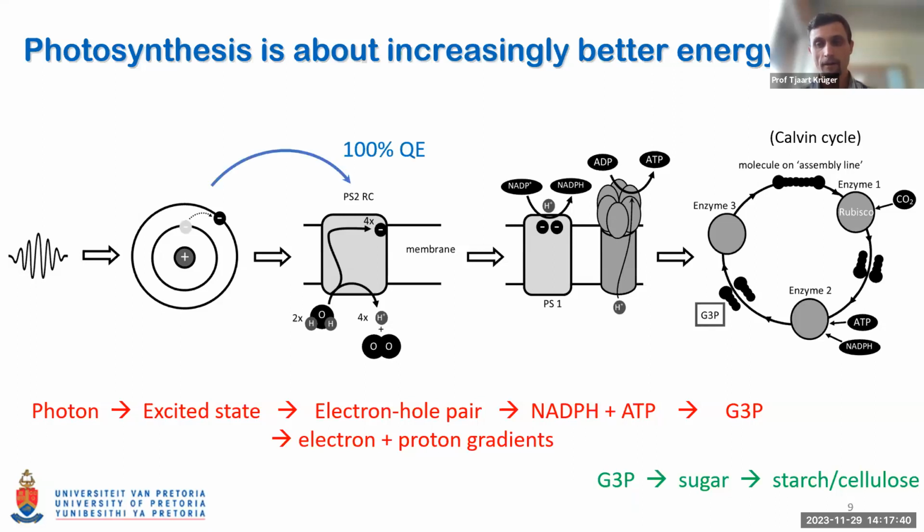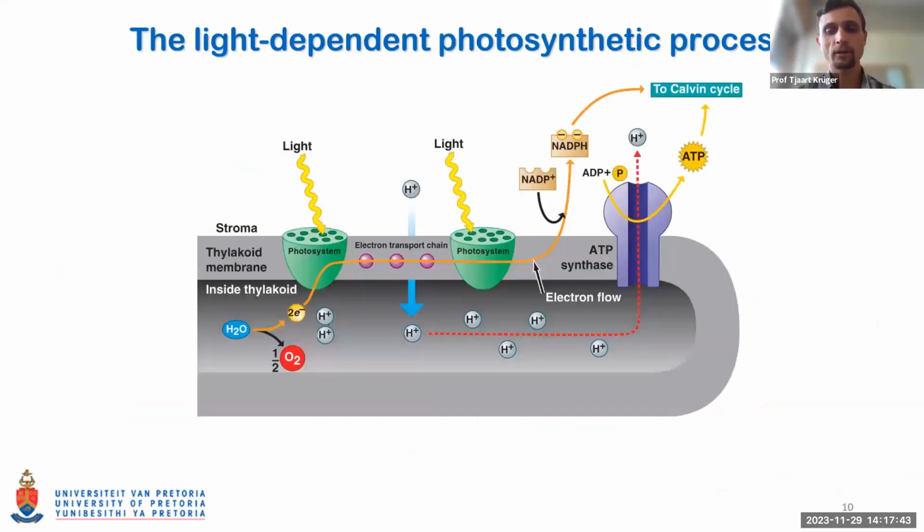Okay, on the next slide, I have a more colorful version of the light-dependent processes. And here you can clearly see the electron transport chain where the electron is extracted from water. In photosystem 2, it's extracted from water. It is then transported inside the membrane through photosystem 1, and then it attaches with NADP plus together with another proton to form NADPH. And here is the proton.